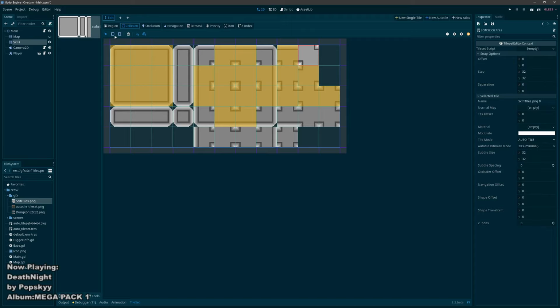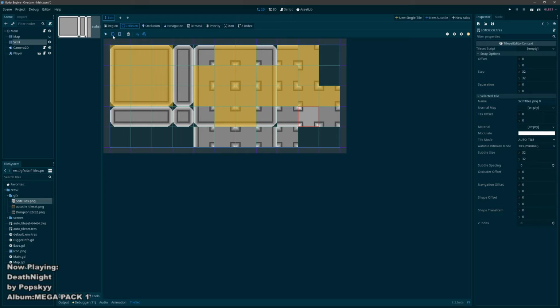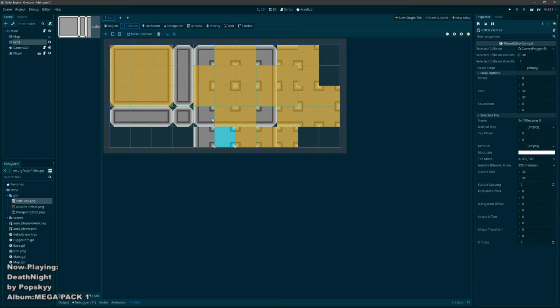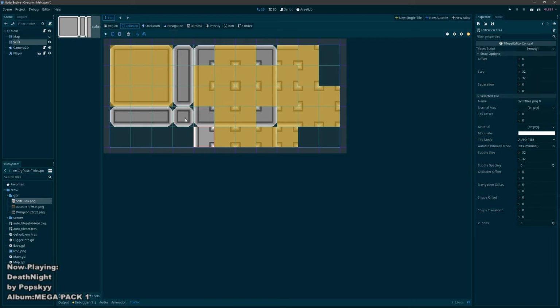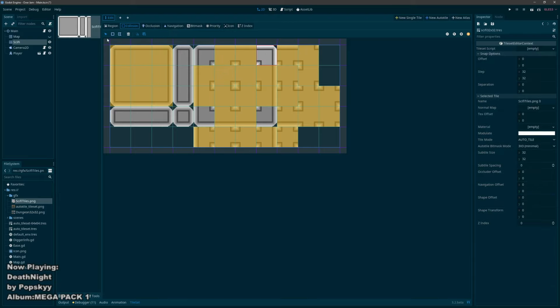But I'm going to endeavor to finish these, which shouldn't take very long. And I think actually I will create some more complex shapes with these others.